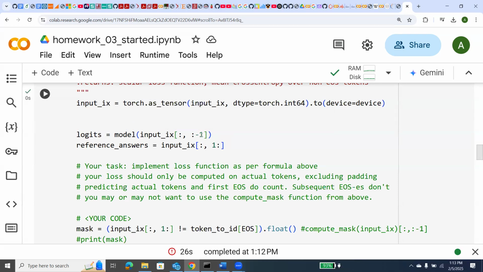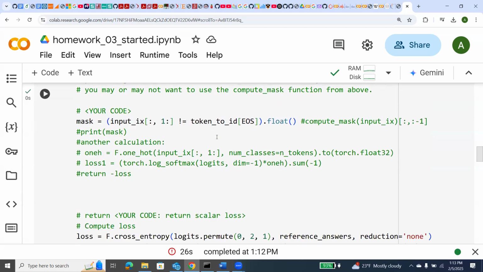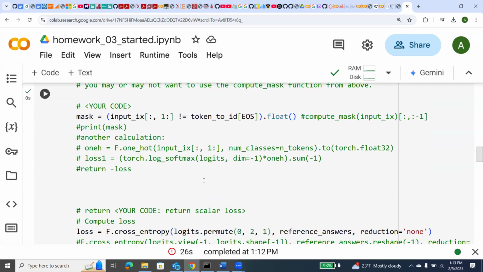We take all except the last one, and the reference will be the next token, so shifted by one. And finally, we calculate the mask. The mask will take values one for the sentence and the first end of sentence token, and zeros for the padding.